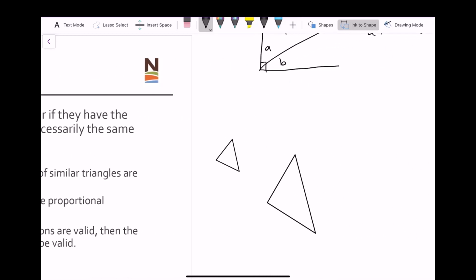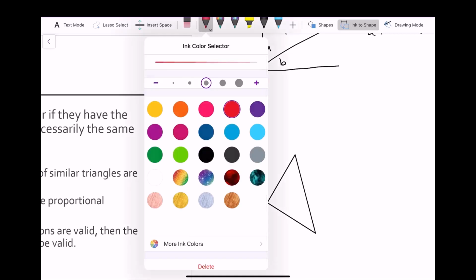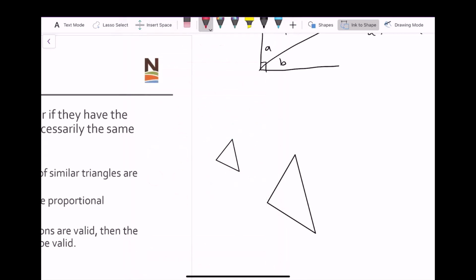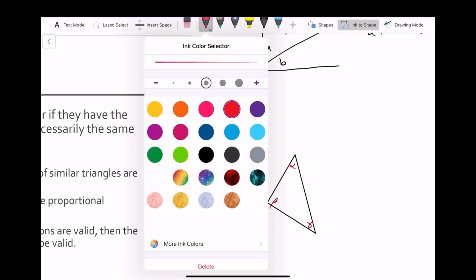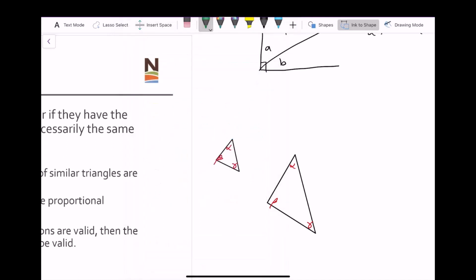And that's true if one of the two conditions is correct, meaning that if our angles here, so alpha, beta here, are equivalent, then these are what we call similar triangles. The other thing that makes it, we'll use some Christmas colors here, we go A, B, C, and then A, B, and C.